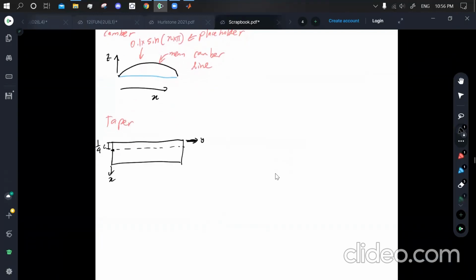Yes. So what we did is you take every coordinate and subtract it from this line. Say this line is x equals 0, and this is x equals 0.25 times the chord.